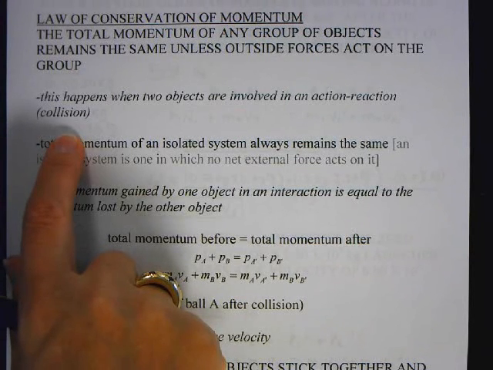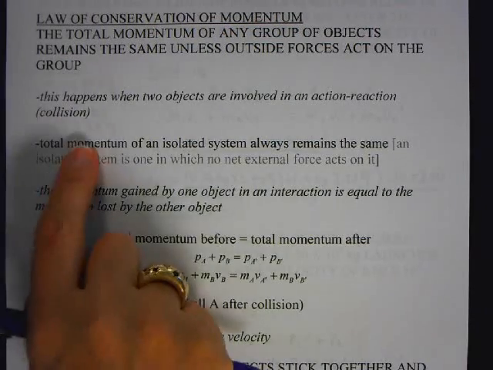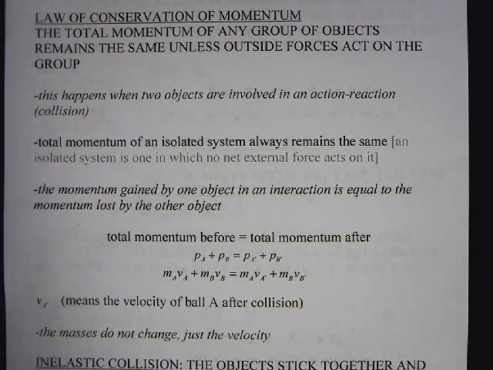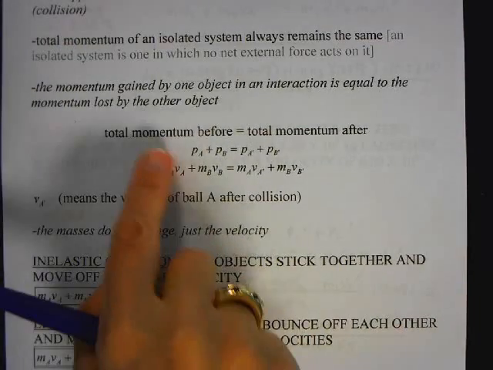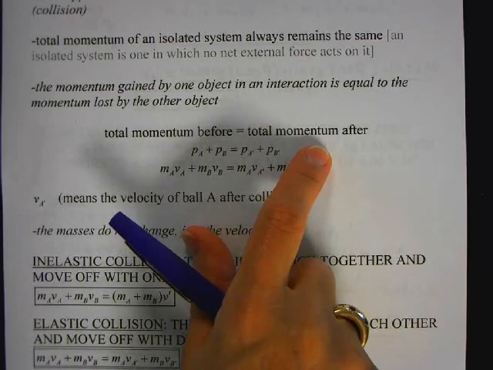The collisions we're dealing with today are somewhat simple, where they're going in one line. What I mean is they're not going off at angles. That's what we're going to do next week, where we have to use sine, cosine, tangent, or whatever, looking at the angles. But we're not doing that today. Basically, in layman's terms, the total momentum before is equal to the total momentum after. That's how you're going to think about it.